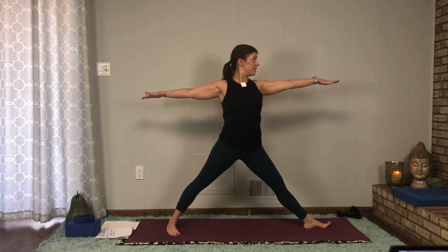So to open the chest a little bit, we can make a tiny little adjustment. And that is to turn the palms to face the sky, drawing the shoulder blades together and down the back. So that helps to open the chest. We want to keep all of that and just turn the palms to face the floor. Gaze out over the right fingertips.